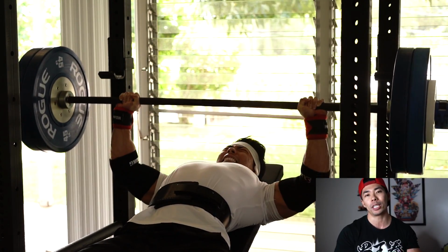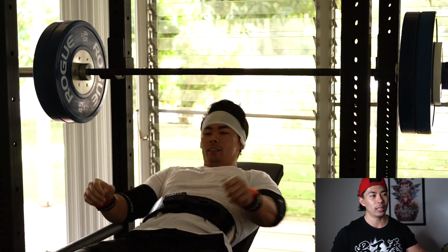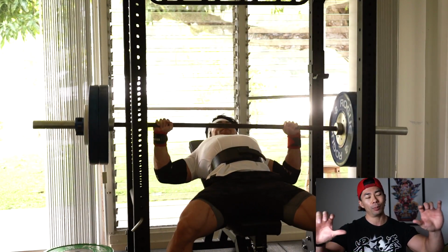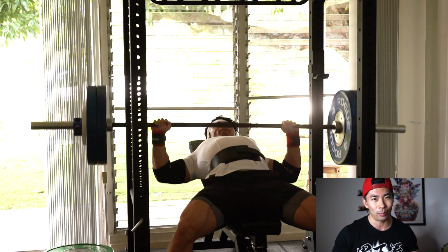Some stuff that I am changing as well on my incline benches, I'm taking a slightly wider grip. Right now I'm keeping my pinkies on the rings. Typically I'll keep it around two fingers' length from my thumb to the start of the knurling, if that makes sense to you guys.